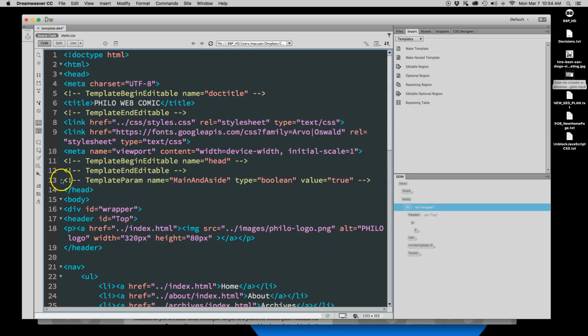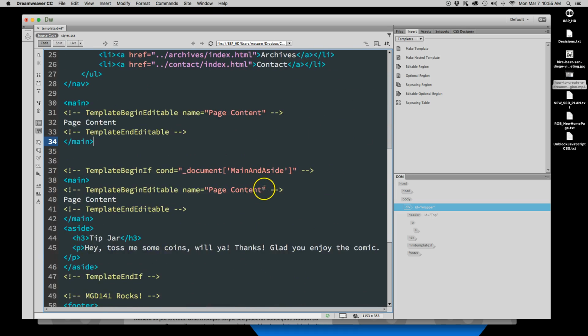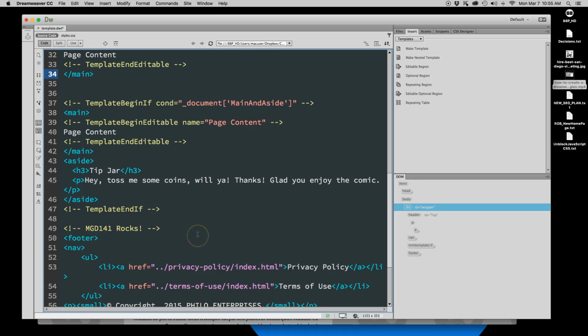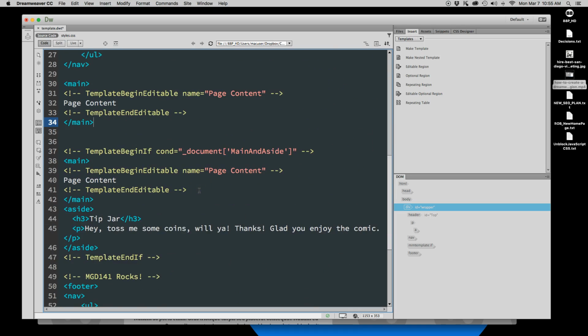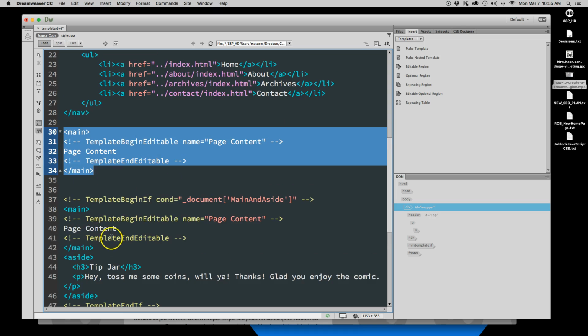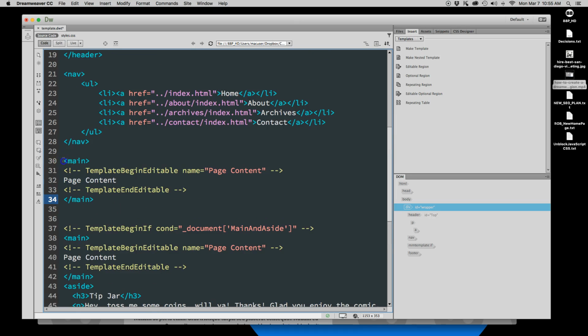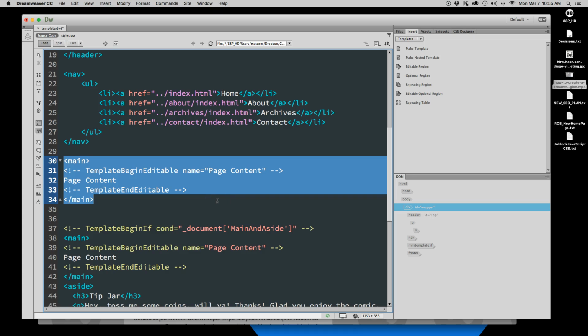By default, we've said that this one will be on automatically. We can see that because there's some more comment tags that it's put in for us up at the top. Here you can see parameter name, main and aside. That's the name of our optional region. And the value, the Boolean value, is set to true. So that means anytime we apply this template to any page, it's going to go ahead and give it a main and an aside. I'd say most of my pages probably will. I'll only have my home page and maybe one or two other pages where that'll actually get turned off, and I'll just have a main. So in this case, I just have a main, I don't have an aside. So let's go ahead and select all of this, and we're going to make our second optional region. So with this all selected, again, insert templates, optional region.